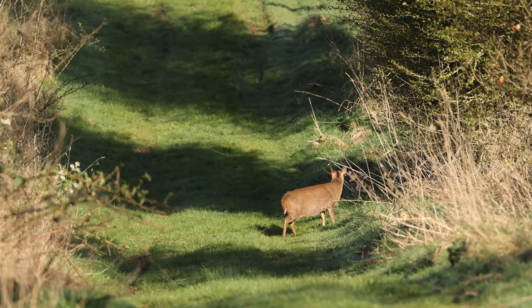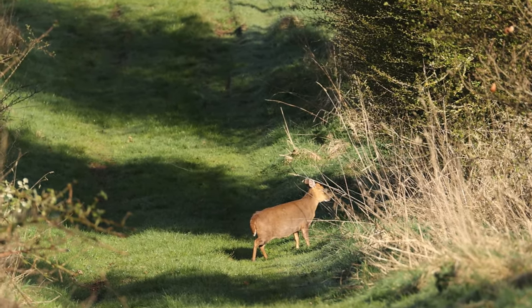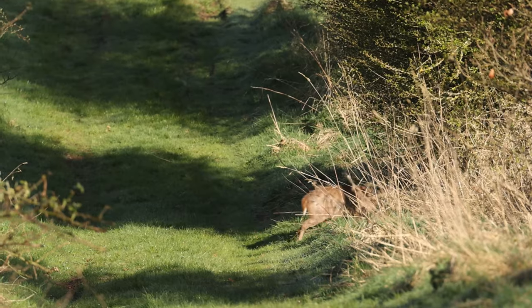If I'm going somewhere where I'm going to walk, and the place I'm at here is a fairly good walk. If you walk the whole thing, it's about 7 miles, and I'm certainly not doing that. But if you're going somewhere where you're going to be walking a fair amount, the monopod is quite a good solution. And what it will allow you to do as well is react quicker than the tripod. You can set it, shoot, and capture those images much quicker than if you're trying to set up a tripod, level it up, and everything else. So it is a good halfway house from what I can see so far.